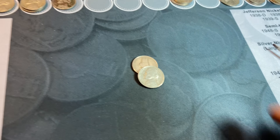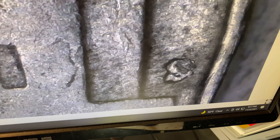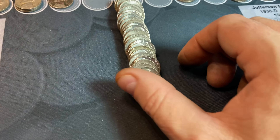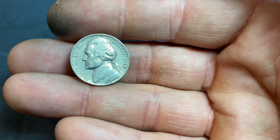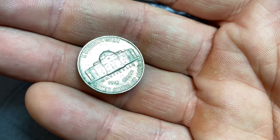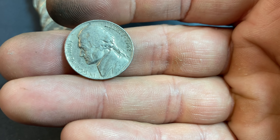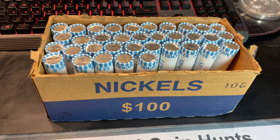Roll 59 of the two-box hunt, and we finally have our first find of the second box — pretty nice, a 1941. I thought it was a Denver, but it's an S — it threw me off because of the damage. 41S, we'll take it. Roll number 65, and we've got a 1942 nickel. Judging by the patina, it's going to be a regular nickel, not a silver war nickel. It is a 42 Philadelphia, so we can't even check for that D over horizontal D. I think that's a nicer 42 than we have in the second book. Now let's find some silver or buffaloes — I don't even know the last time we saw a buffalo nickel in one of my nickel hunts.